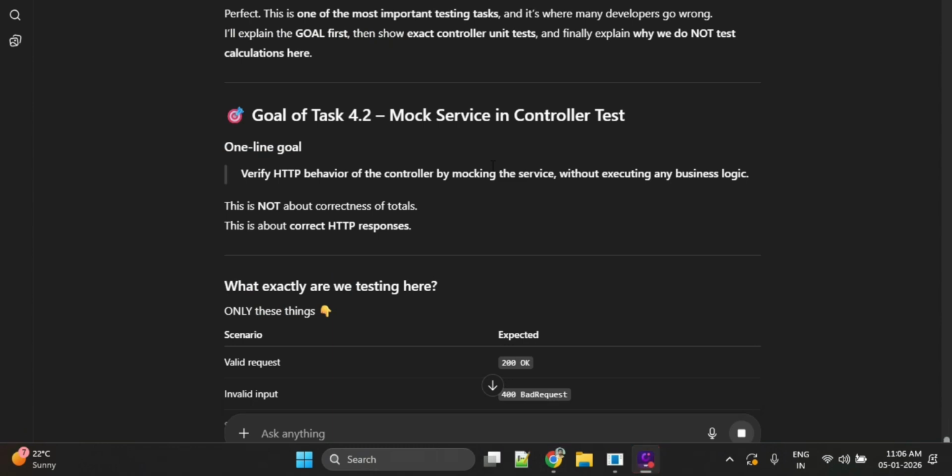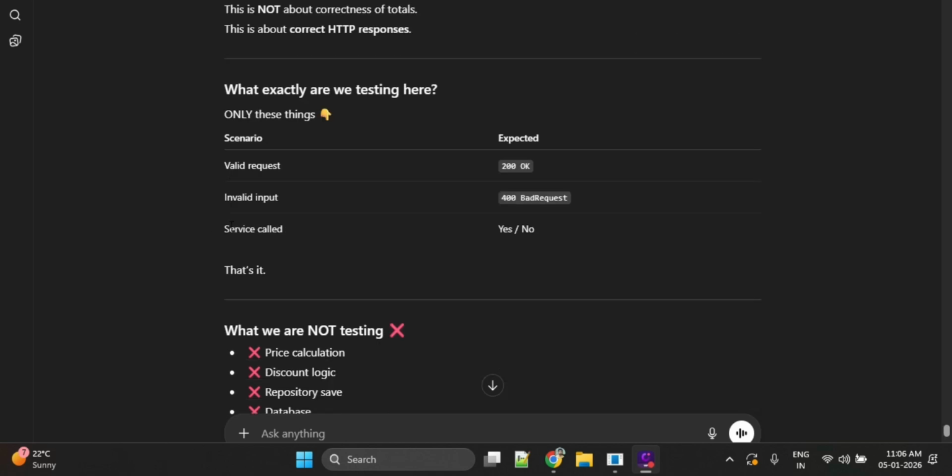The goal is to verify the HTTP behavior of the controller by mocking the service without executing any business logic. So we are just going to test the controller by mocking the service, and we are not going to execute the actual business logic. This is not about the correctness of totals, this is about the correct HTTP response.